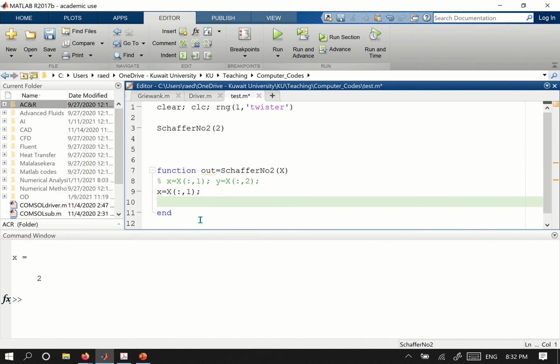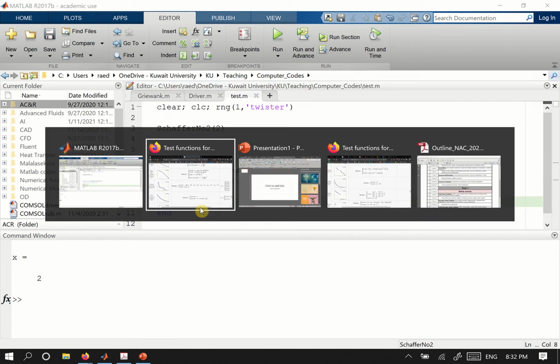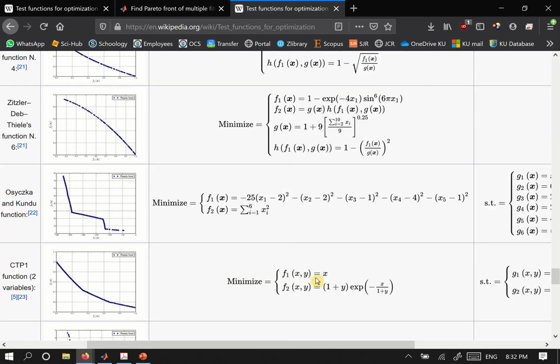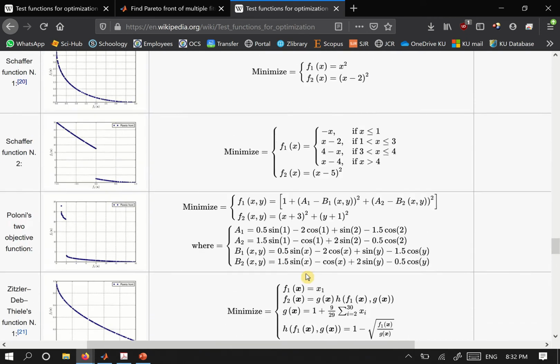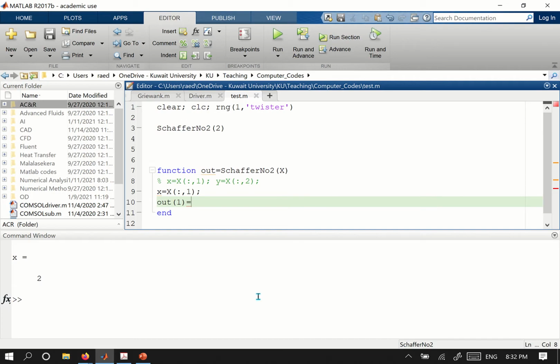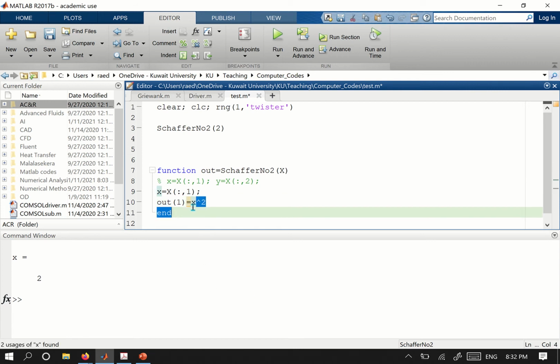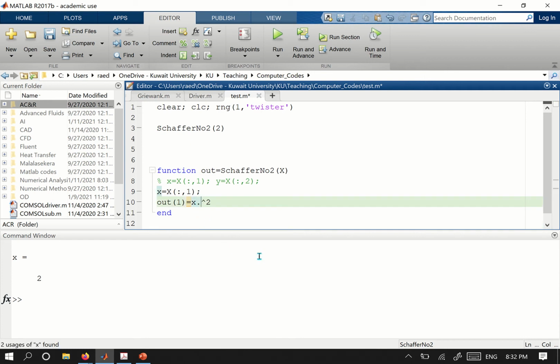Well, this is the output, and the output is a multi-objective function, so the output has 2 components. The first objective is given by x squared. Instead of writing x squared, just in case this value x is a population of chromosomes, I'll write this dot before the caret so that it's applied element-wise. So this is the first objective.